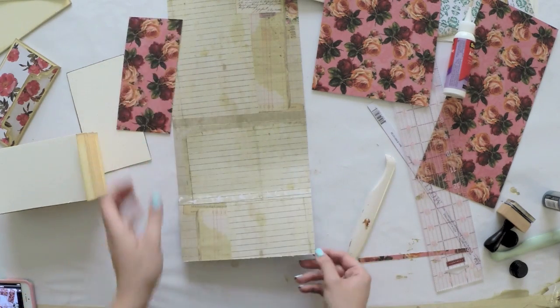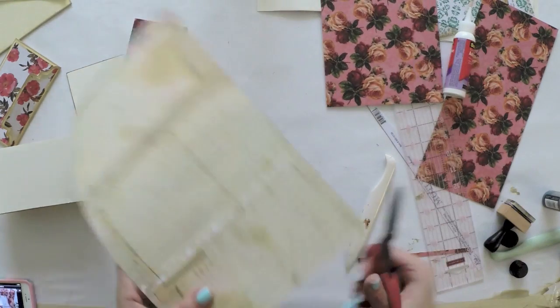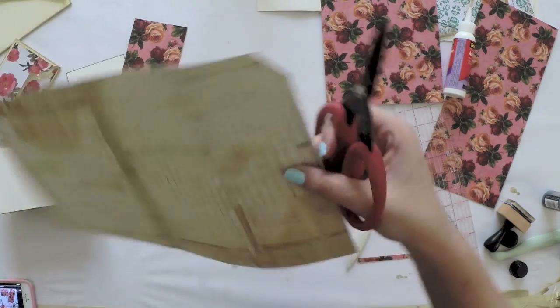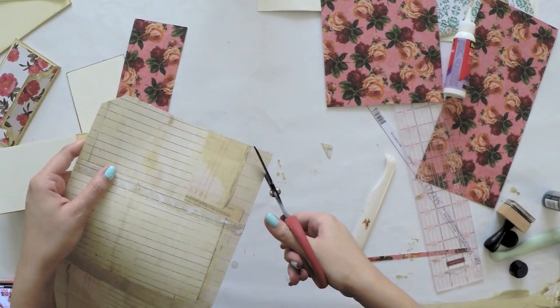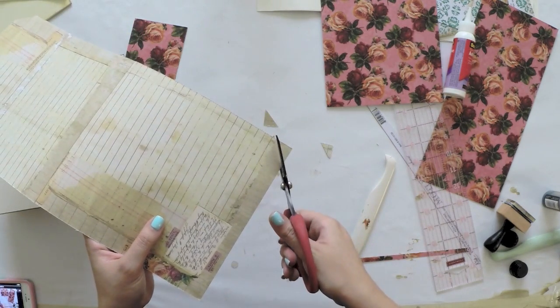Now where those score marks intersect in the corners, you're going to miter those corners. So you're going to go just like this. And you're not going to go all the way to the corner. You're going to leave a little bit of a gap. You're going to do the same thing down here.